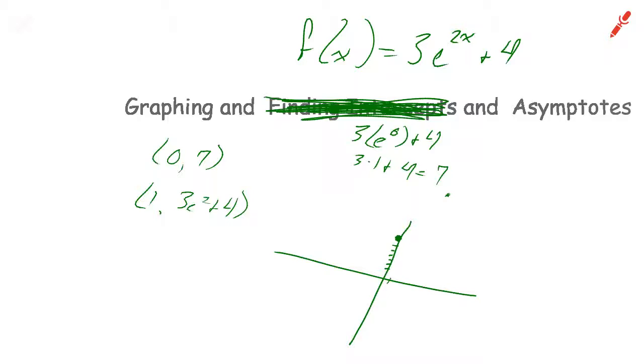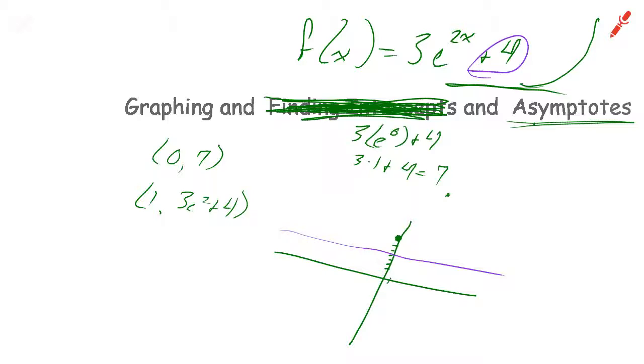Now, very important, the final piece we need for asymptotes. We know this is exponential growth, so it's going to be following this general curve. But we need to know, where does this piece approach? Well, the asymptote here, this is how easy this is, this number right there. Whatever that number is, that's your asymptote. So in this case, it's positive 4. So if I come up to positive 4, I can draw a line there. That's my asymptote. Now I know, going up, it's going to start off very close to the asymptote, and then it's going to shoot up.